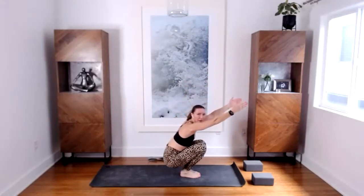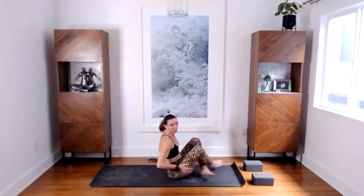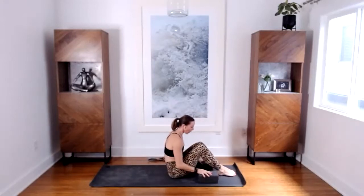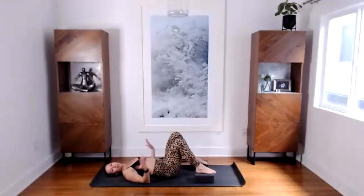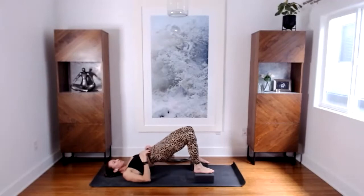Sink down, lie down. Actually, if you have blocks, grab them. If you don't, worry about it. Blocks wider than your hips. Feet on top. Bridge up.